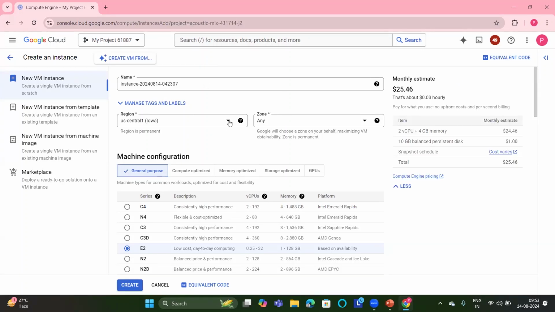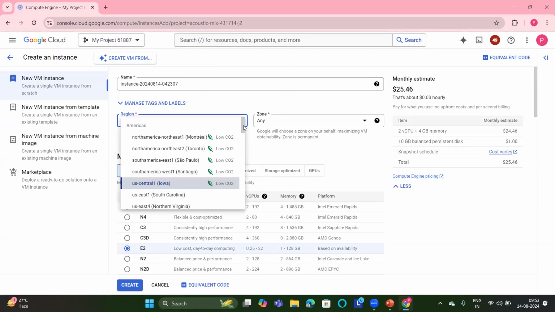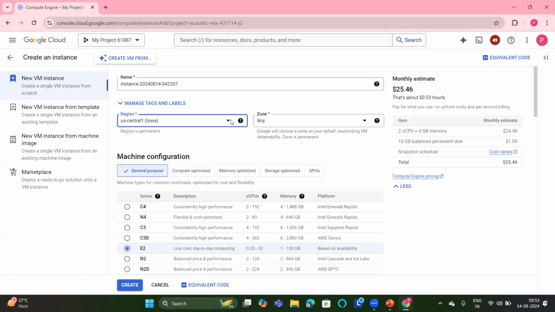You need to host this in a region. Hosting this in a region will be very, very important. Please try to host near to your place. Why do we need to host our instances near to our place? Because it will affect our performance. If we are hosting our instances far from our place, it will affect the performance of that virtual machine. Latency is one of the factors. Latency will be more. Latency means the amount of time to create the resources will be more.